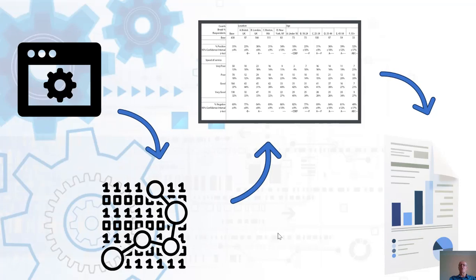The bit that doesn't work is the data processing bit, because data processing picks up all the problems and all the difficulties that go with it, and it doesn't get more efficient because either it's a laborious task to get the data into the tabulation software, or the tabulations into a form that can be put into PowerPoint, whatever it might be, or if there's errors, they pick up all the historical errors or all the changes in the questionnaire, which become difficult to perhaps manage in the tools that are being used.